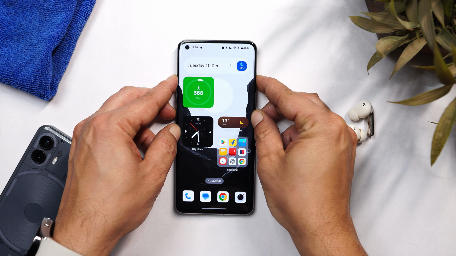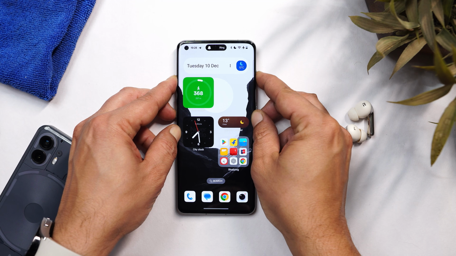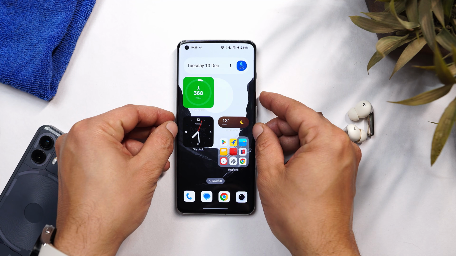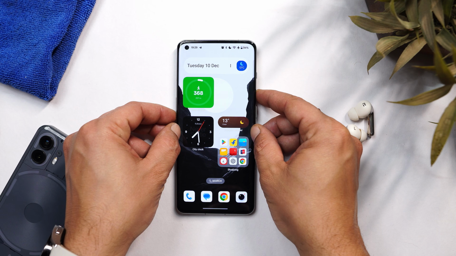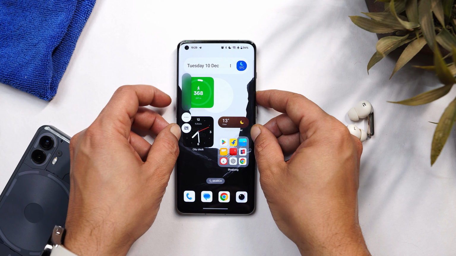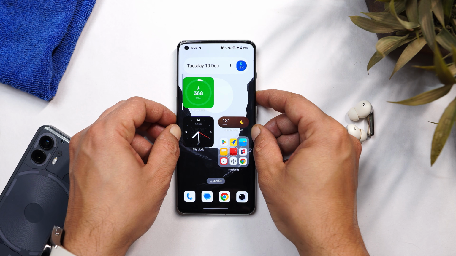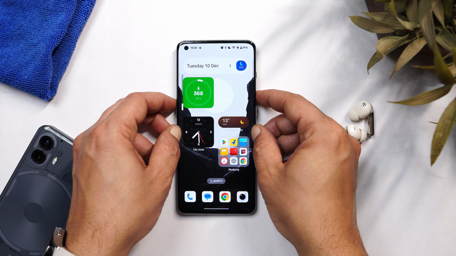And the live capsule support has also been added in the alert slider. So whenever you move the alert slider, you can see live capsule in action. And it's good to see that OnePlus haven't compromised on the volume slider like other OnePlus smartphones. We do have a new volume slider. So whenever you tap for the first time, the normal volume slider pops up, and as soon as you tap a second time, we have this thin line, which has this nice squeeze effect whenever you press the volume button.